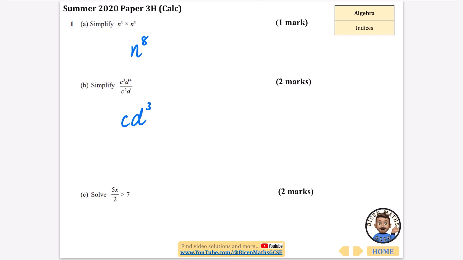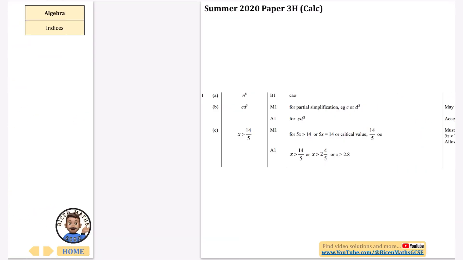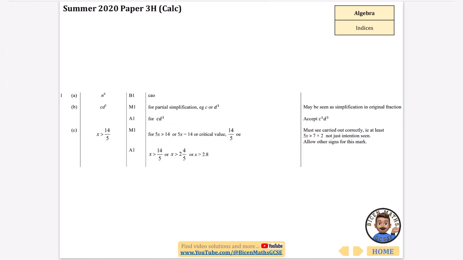This time we're going to just do a little bit of an inequality because I didn't really know where else I'd fit this in. I'm just going to multiply both sides by the 2, and then I'm going to divide by 5 so that I get x is greater than 14 over 5. They've kind of thrown that question in there as well, and those are the correct answers that we've got.